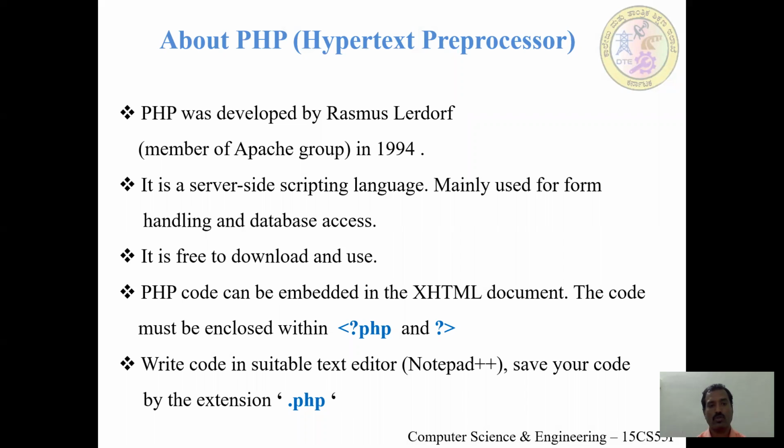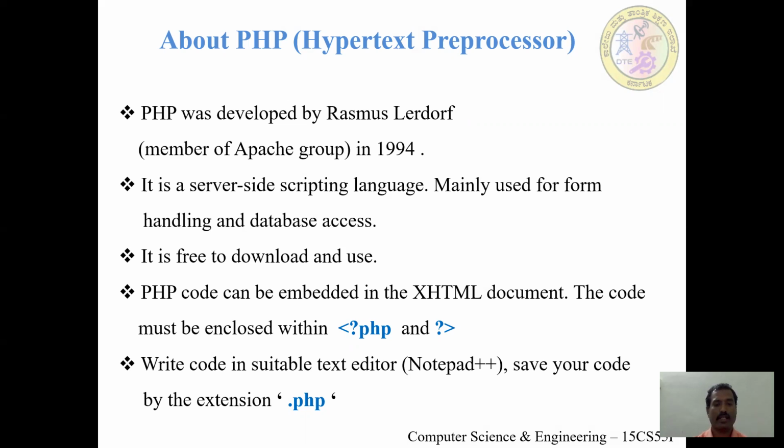It is mainly used to handle the form and deal with the database. PHP is most popularly used because it is free to download and use, and PHP can be embedded into the XML document. Otherwise, we can also create a separate PHP file and it can be called in the XML document.